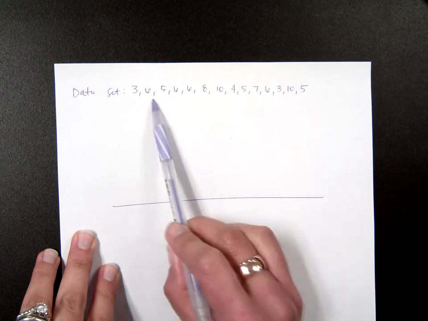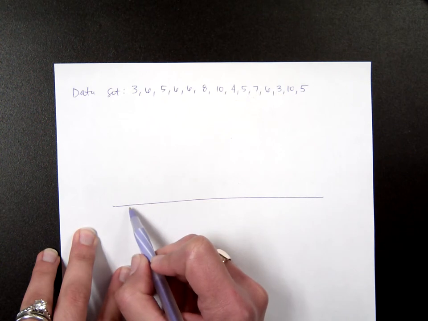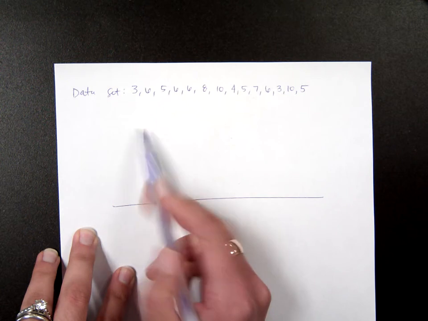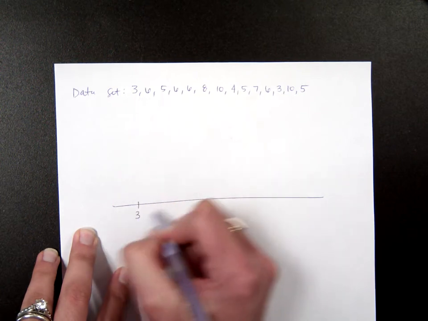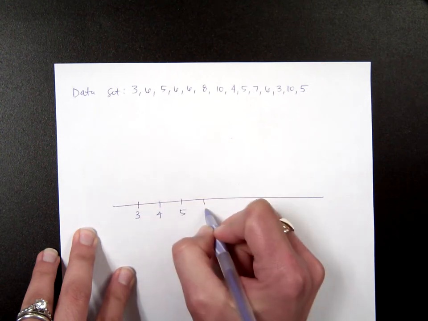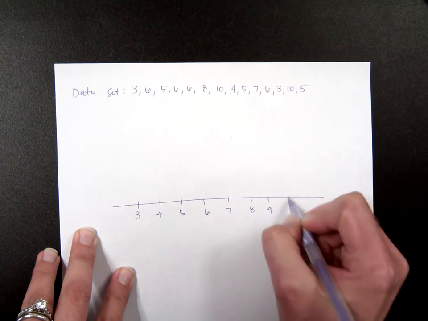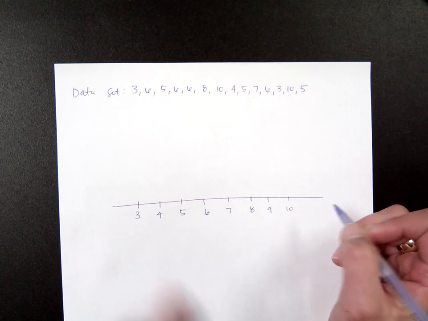But what a dot plot is, you take your data set. I just made this one up, but this is my data set, okay? If I want to make a dot plot of it, I have to have every single number down here on my scale. So my lowest number in here is a 3, I believe. So I would start with 3, and since my numbers go up by 1, I would just go up by 1 and include every single number in between 3 and 10, because that's my lowest and my highest number.